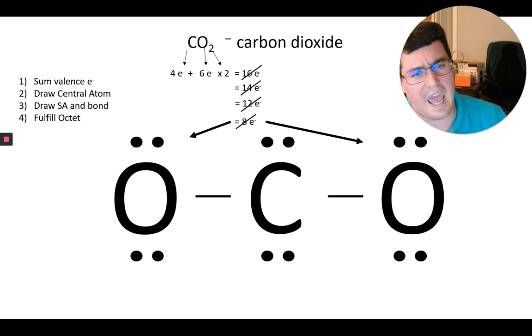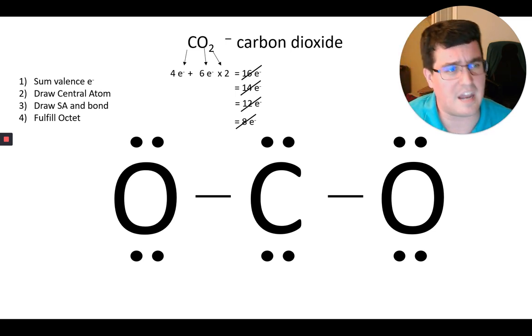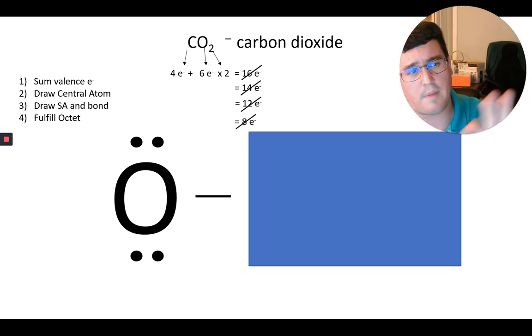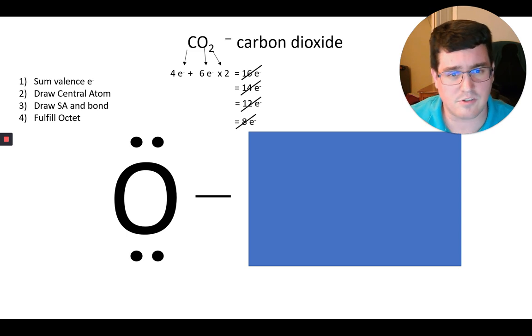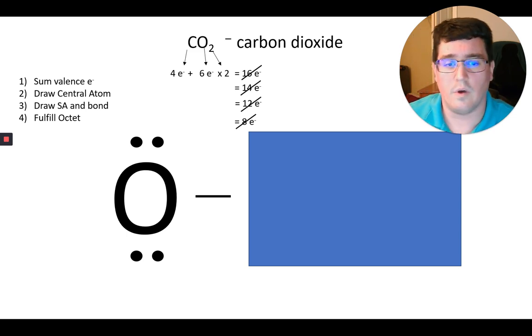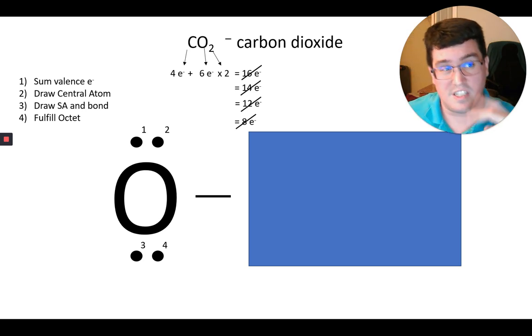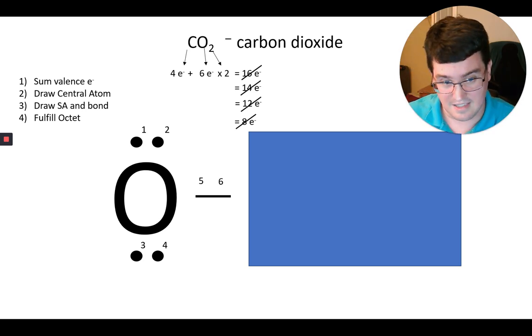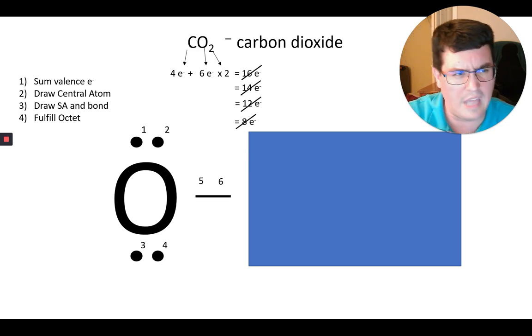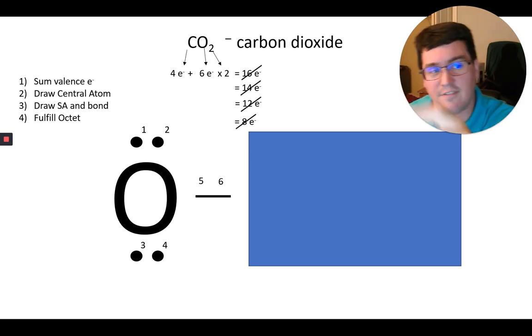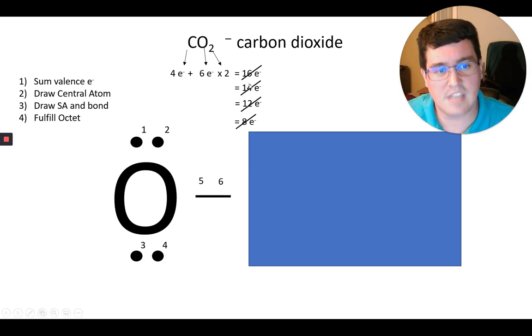So do we have a full octet on every atom here? Well, I'm going to start by looking at one of these oxygens. And to do that, I'm going to cover up everything else. And I'm going to count how many electrons I have around this oxygen. Well, there's 1, 2, 3, 4. And then the bond, which is 2, so 5 and 6. This thing only has 6 electrons. It's not a hextet, it's an octet. I need 2 more electrons, but I don't have any more, right? I've already marked out all of my electrons. I don't have any more to put into this.